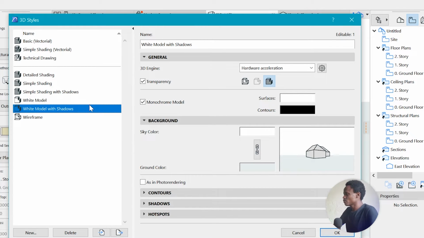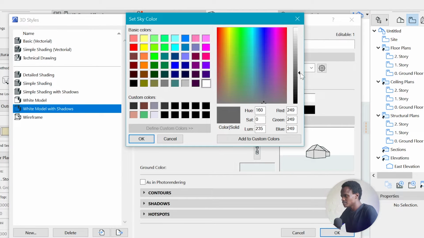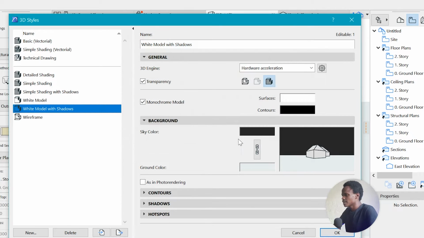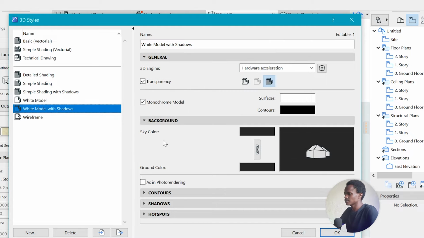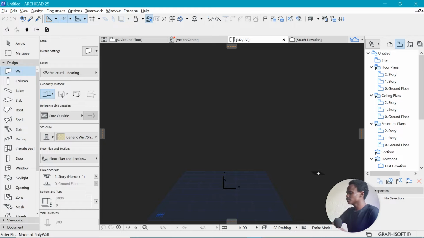So we're going to just have a white model, and I'll go ahead and change the background to something black, not completely black, but something like dark. I'll take that and add it to custom colors. You can see it's been added right there, and I'll say okay. You can see that it has been added to the background, and for the foreground I'm going to change it to this other color. I say add, okay, and it's been added. All right, so right now we are set. We have a white model that's going to have a background. Say okay, and we are ready to begin.